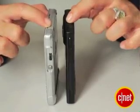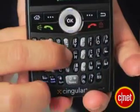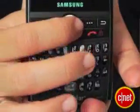Compared to the Motorola Q, you can see it's slimmer. You do get a smaller screen, but it's still gorgeous, and the keyboard's a little cramped, and I actually had some problems with the navigation controls. They're really cramped, and I kept pressing the wrong button, so that was really frustrating. Bonnie points out that it's running the Windows Mobile 5 smartphone edition, so you won't have the ability to edit Office documents.